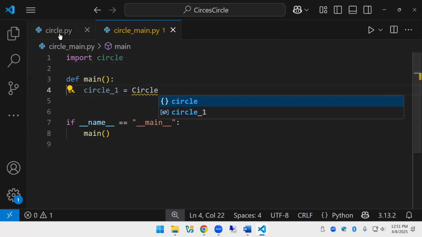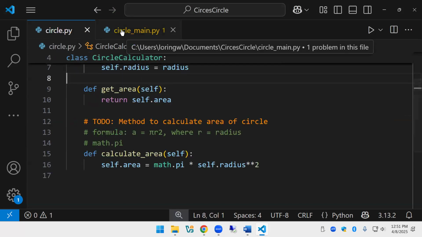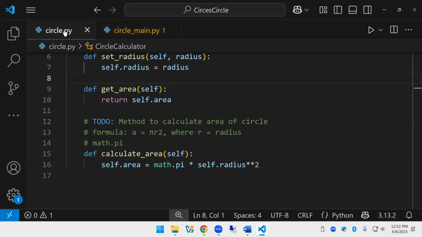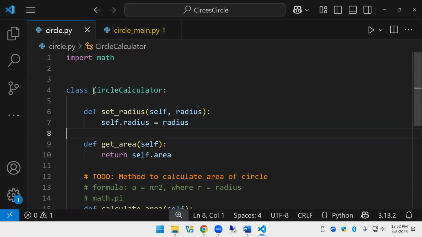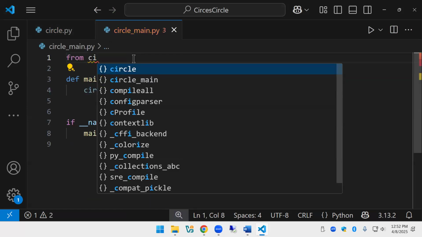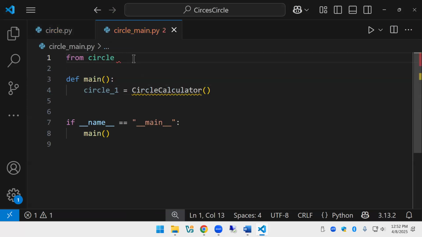It's still not showing up. Lowercase circle. No, that is actually what it is. This is our class. You gotta import from circle. There's 85 different ways to import. From circle is a better way, that's just what I like better.